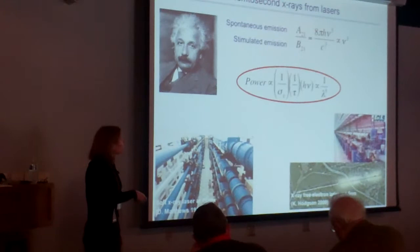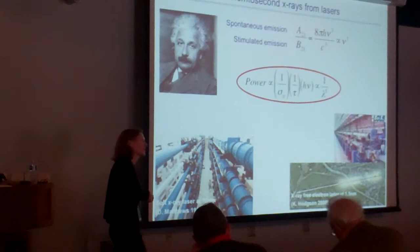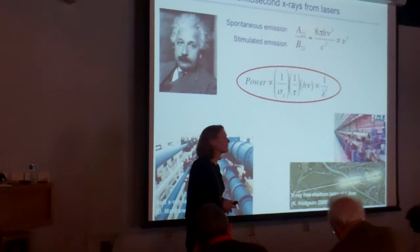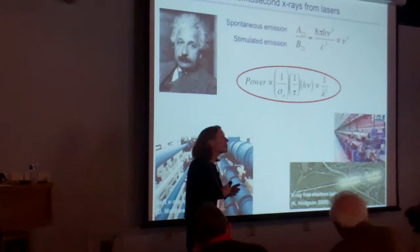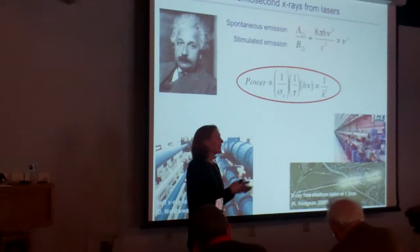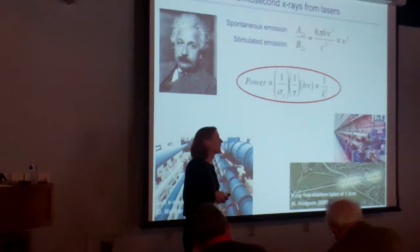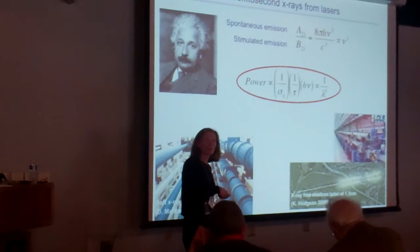Phil would have taught you about the beautiful science you can access with X-ray pulses that are super fast and have millijoule energies. One can do amazing experiments to capture the structure of a biomolecule in a single pulse, or understand multi-electron processes in atoms and molecules. What I'd like to make the case for today is that, if the science from free electron lasers is to have widespread application, they need to be smaller than a kilometer-long free electron laser system.